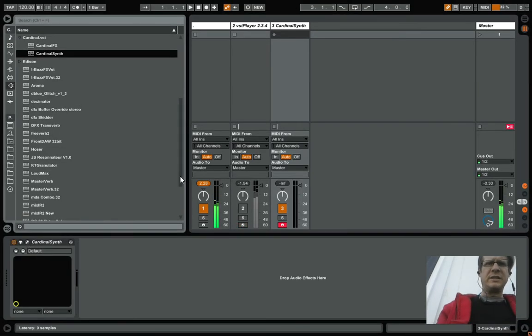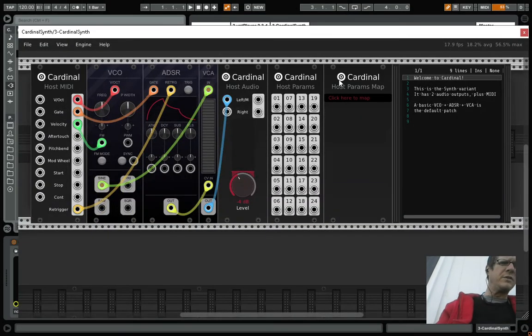It takes a little while to load. We'll see as I'm recording this video if we have any issues. I actually haven't tried running Cardinal while doing a video recording, so I should have probably done some tests first.